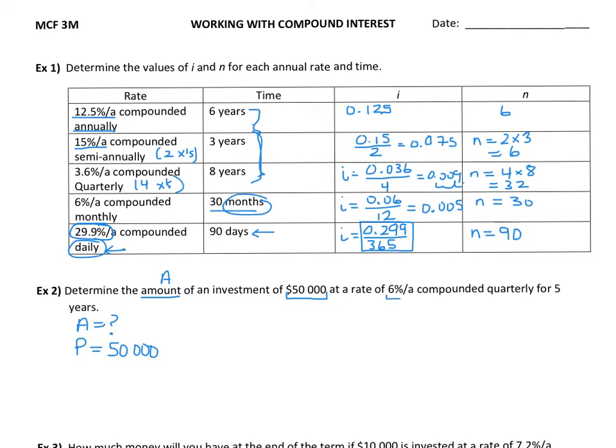And its rate is 6% per year compounded quarterly. So we're going to use that to figure out I. We're going to take that annual rate, 0.06, remember just take your percent divide by 100, and it's compounding quarterly, that's four times per year.